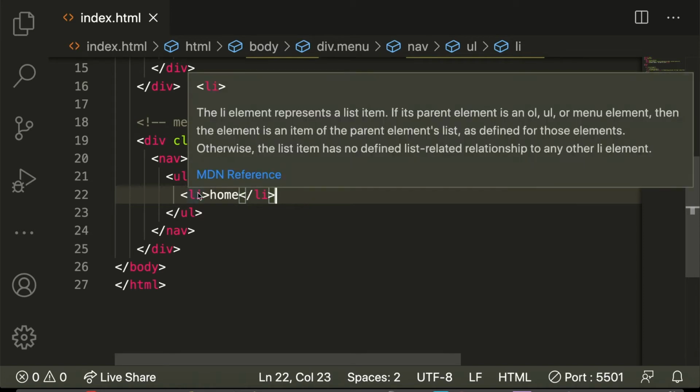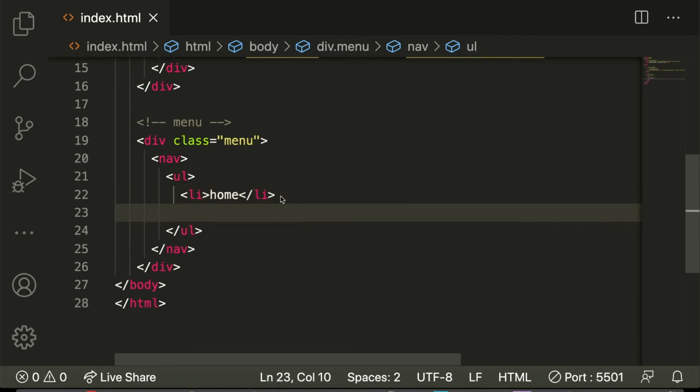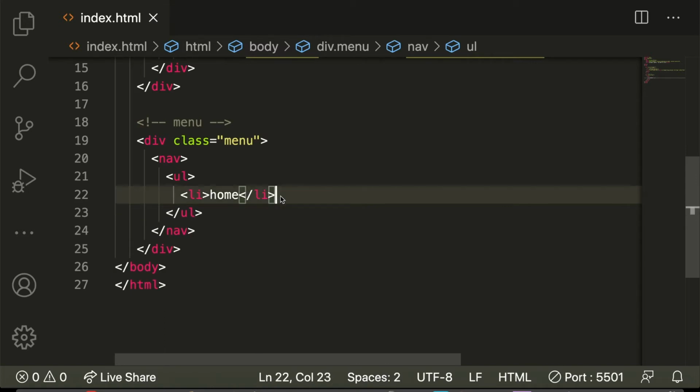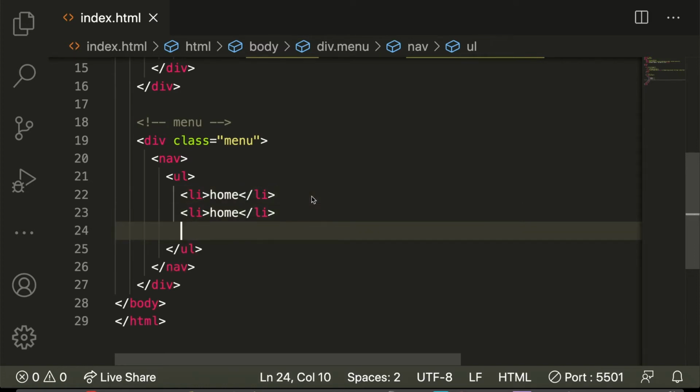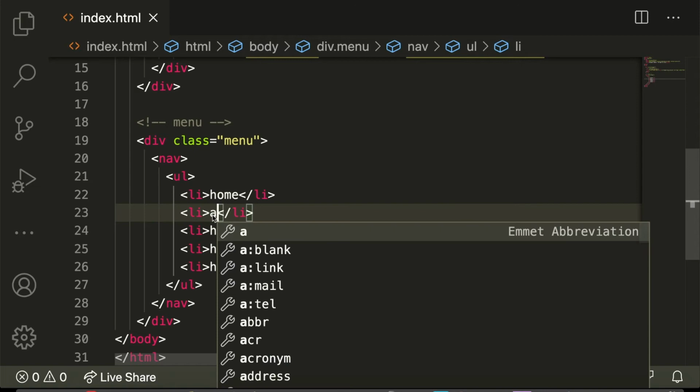Guys, also remember, it's easier for you to copy rather than type. If what you are doing, you have to duplicate it 5 times, you just copy it, because if we go back and type, it takes time. I mean, for human productivity, just copy it and go to another line, paste it. Then you change what needs to be changed. So I think the next one is about.